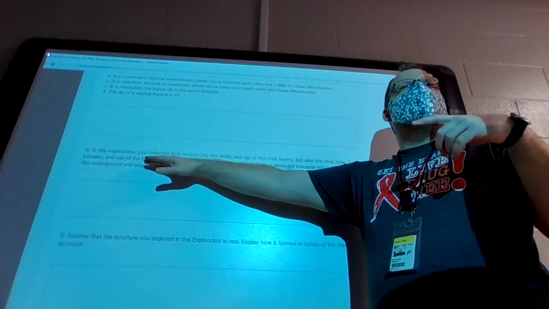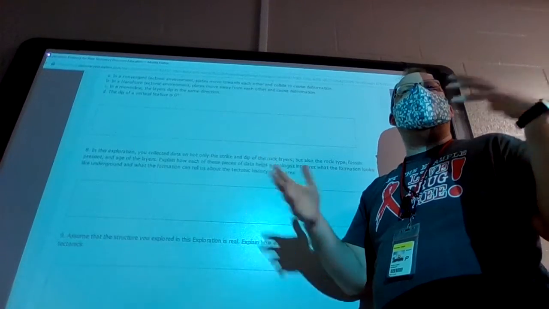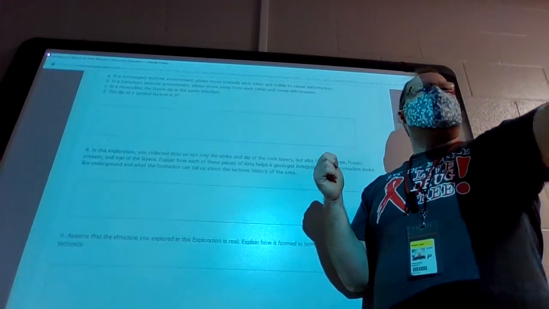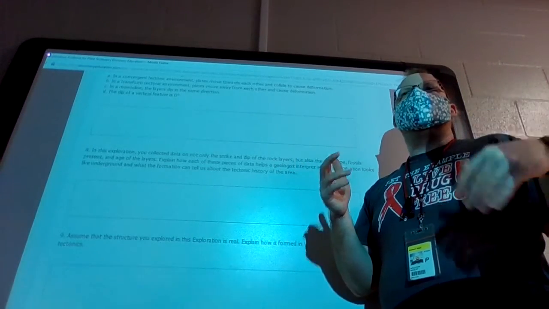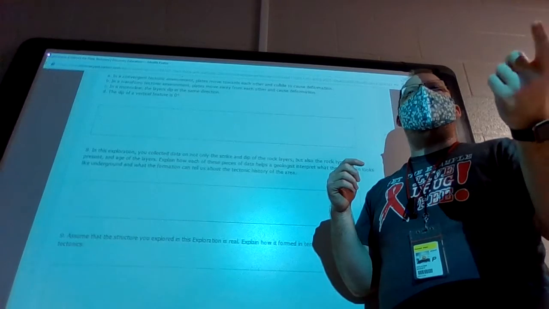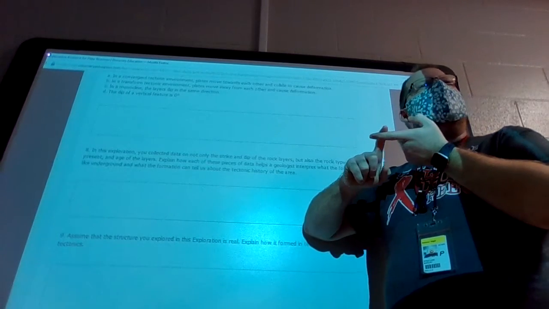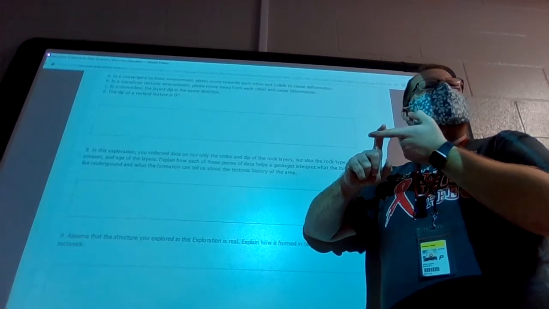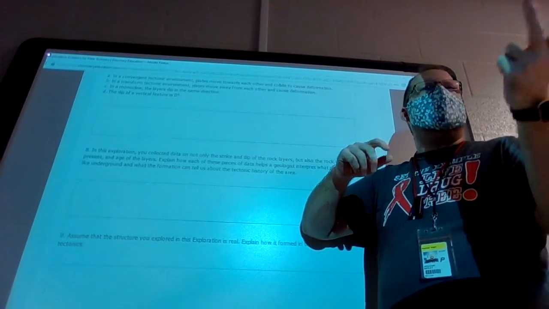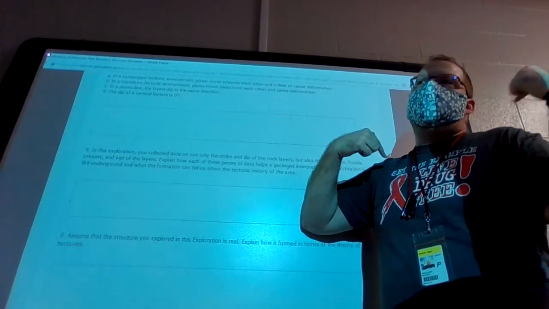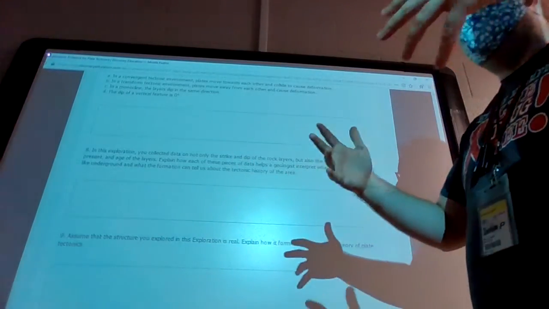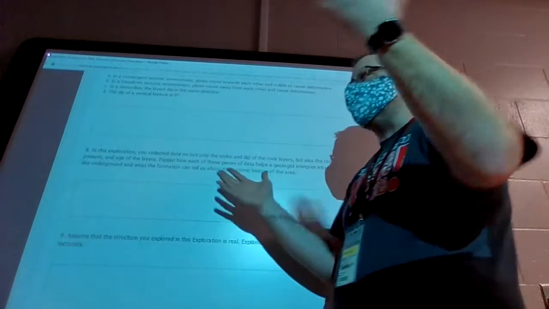The age of the layers can tell us how old something is and kind of what was going on when it was born, right? Like for each of y'all, you're all born around the same time, but some other random person that doesn't know anything about you, if they met you at a party and knew your age, they'd probably know what kind of cartoons you watched when you were a kid, because everybody that's the same age watched the same kind of cartoons. They would know what sports teams were winning when you were in high school, as opposed to the sports teams that were winning when I was in high school. Just by knowing someone's age, you can know a lot about the history of their life without actually having met that person.